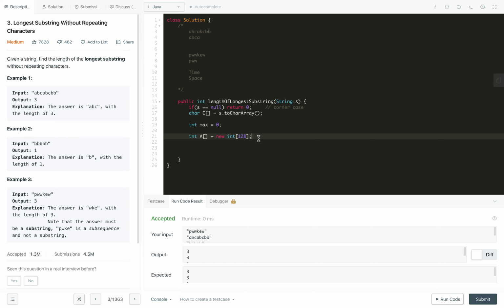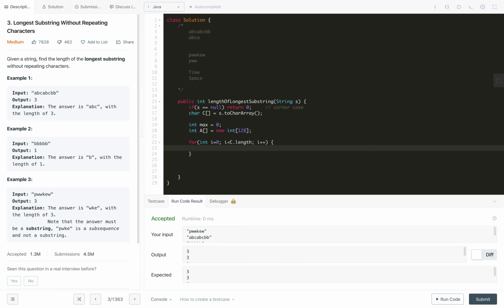Okay, so let's create an array. Now I need to loop through this string: for int i equals 0, i smaller than c dot length, i plus plus. Now the character that we are currently at, we need to put this character.